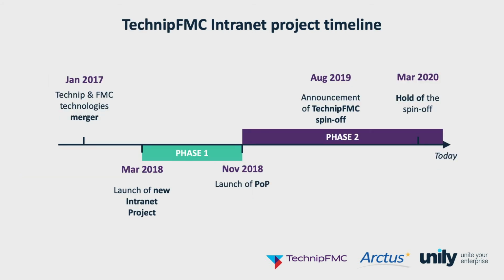So a little more focus on the timeline. I'm not going to repeat what Doug just explained. What is important, and the first challenge that we have to face when working with an energy company, is also what Matthew exposed before: the constantly evolving environment. As a modern company, TechnipFMC has to merge, acquire, and invest in companies. So Technip and FMC merged together, then they needed a new intranet, and here you have the timeline.